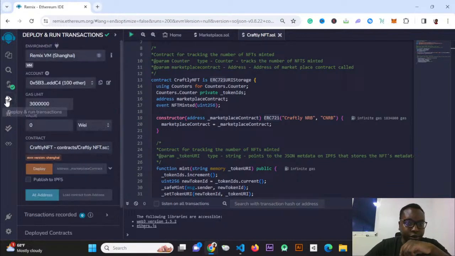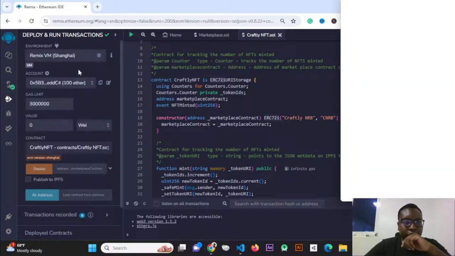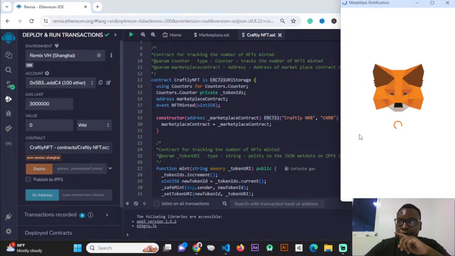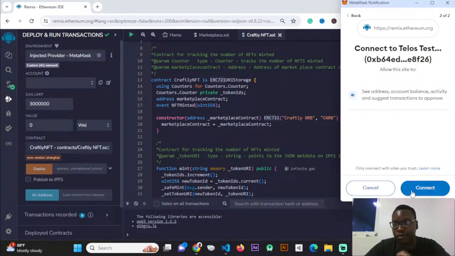Like I mentioned before, if you want to set up and connect to your MetaMask, you can do that pretty easily. I think I'll use my second account, the Telos test.